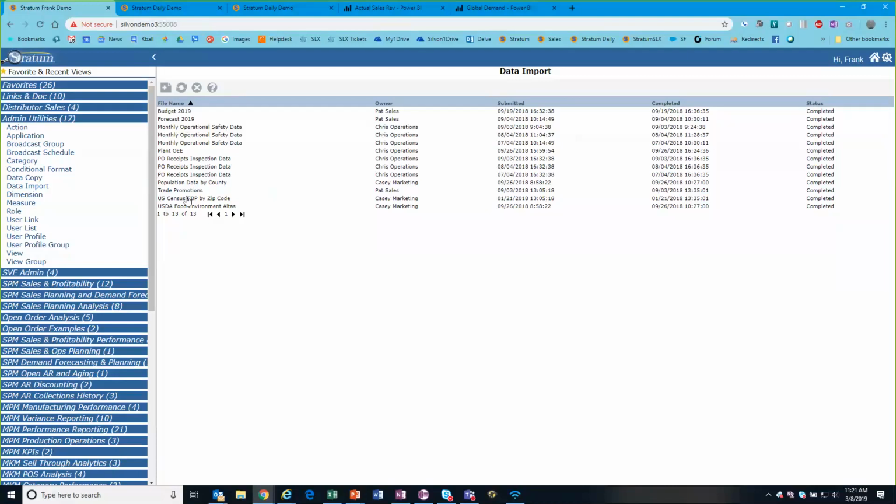Another interesting thing that Stratum will do for you is if your spreadsheet that you're importing contains dimensional information, say products or customers that don't exist in Stratum, those will get automatically added to Stratum. It won't get rejected. That data will flow into Stratum, and it'll show up under whatever product number or customer number you've entered that isn't in your master data. What will happen with that is Stratum won't be able to flush that out like I described, where you might have additional roll-ups and attributes associated with that, because we wouldn't have knowledge of that, at least initially.